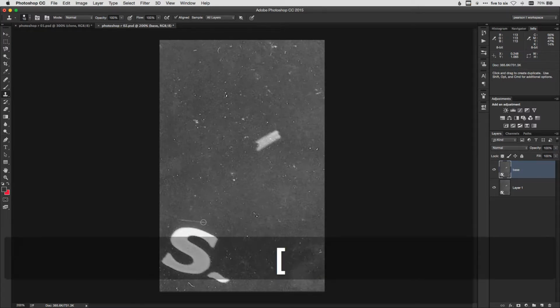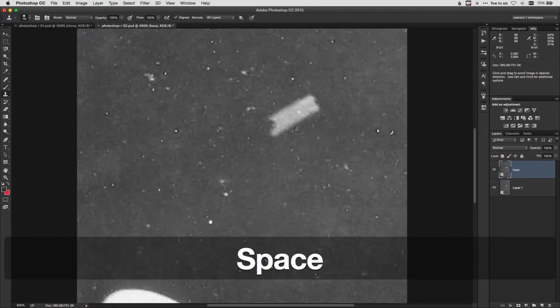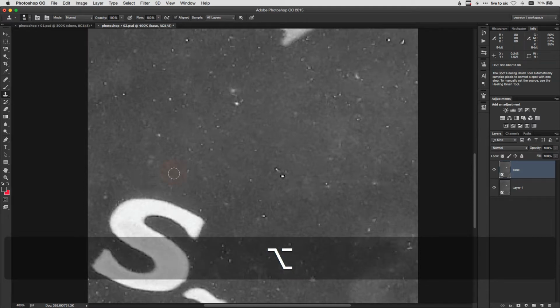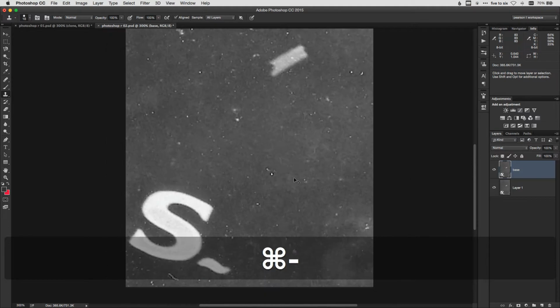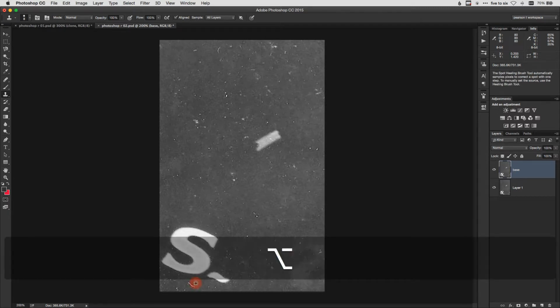So for instance, if I am fixing this guy, I'm going to hold down Option. I'm going to click, and then I'm going to come in, and I'm going to get rid of this. You can see I have created duplicate tones, or maybe you don't. But I've got this guy and this guy, so I'm going to try and sample here and sample here to get rid of that. Now the reason why I'm getting duplicate tones, duplicate tonality, is mostly because of the size of brush and the hardness I'm using, but we'll talk about hardness in the next video. But ultimately, it's important to match the size of what you're trying to get rid of.